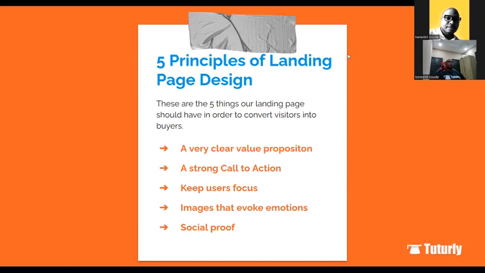Anyway, the 5th principle of a landing page design is social proof. For social proof, you could have testimonials, you could have images or stories of people that you've taught in the past, maybe on other platforms or on this platform. You can add a social proof section so that other people would know, oh, yes, people actually get success from this particular course.